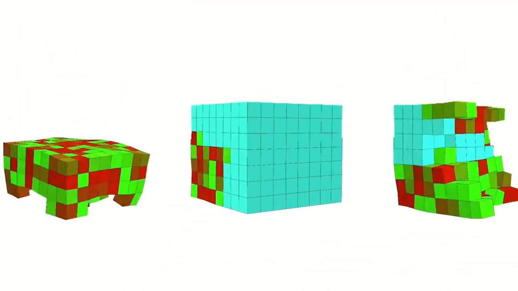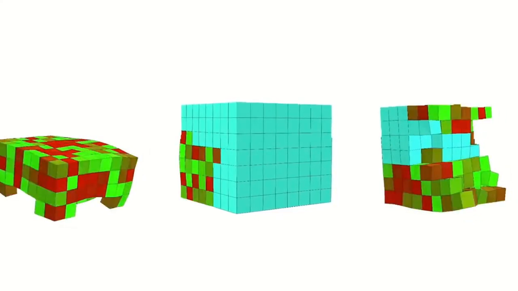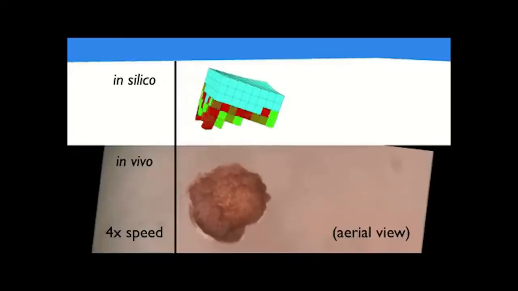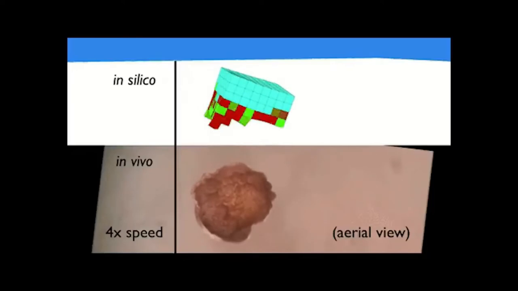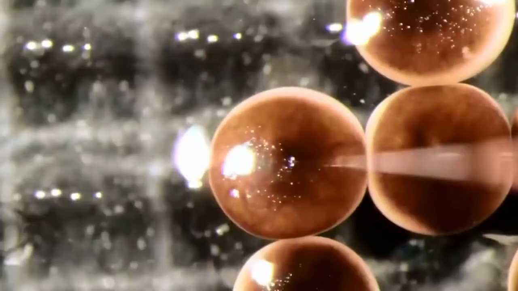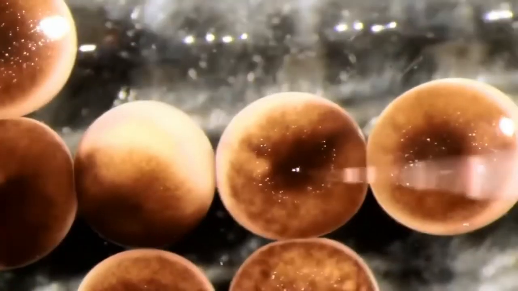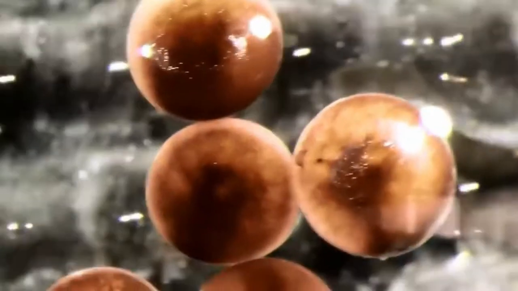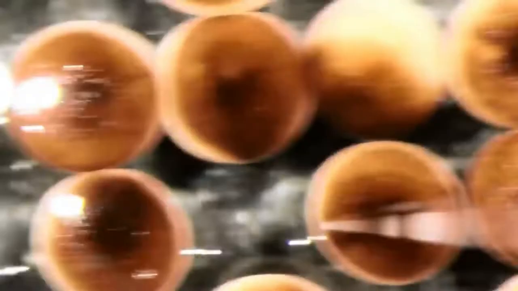This computer-designed anatomical blueprint later became the basis for the first living synthetic organism, built entirely from frog skin and heart muscle. The team from the University of Vermont presented their novel discovery in January 2020, showing how they were able to repurpose living cells scraped from frog embryos to become entirely new lifeforms.